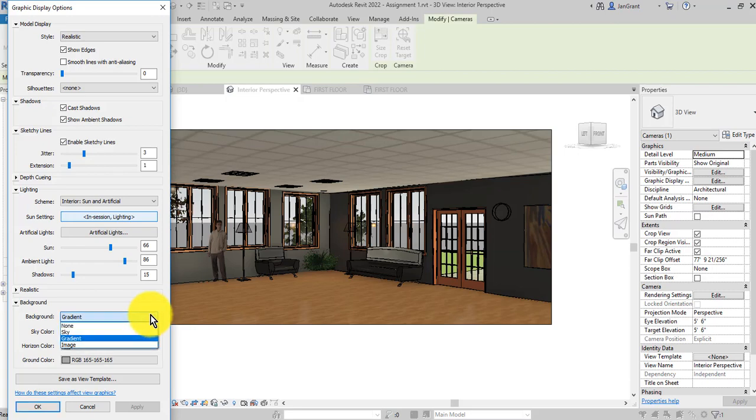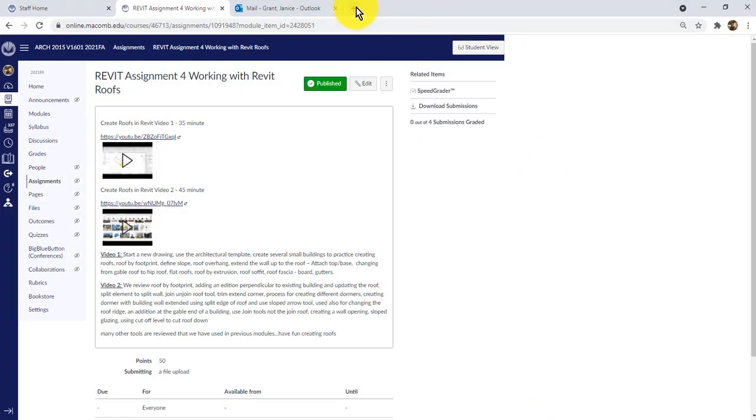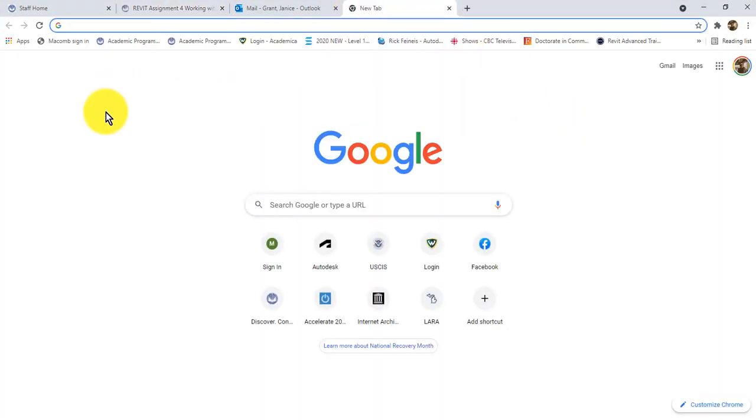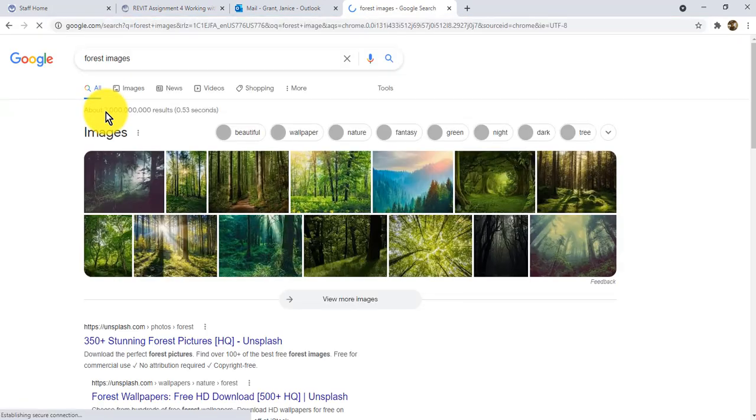But the thing that I like is that you can bring in an image. So if you have an image, let's go get one. We can go online here and do a search for a forest, or whatever you'd like to see, a cityscape or something outside that'll show through the windows.